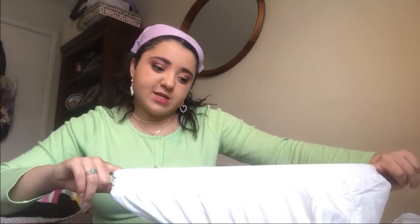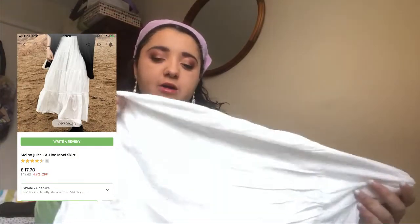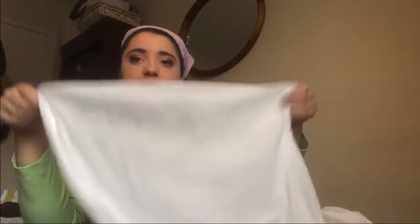The next item is also disappointing because of the material and the fact that it didn't fit — I couldn't get it over my hips. The material on the website looks like cotton but this is very synthetic. It's a white flowy maxi-style skirt with rips in it, and it has an under layer so it won't be see-through. It would be really nice if it fit and if the material were slightly nicer.